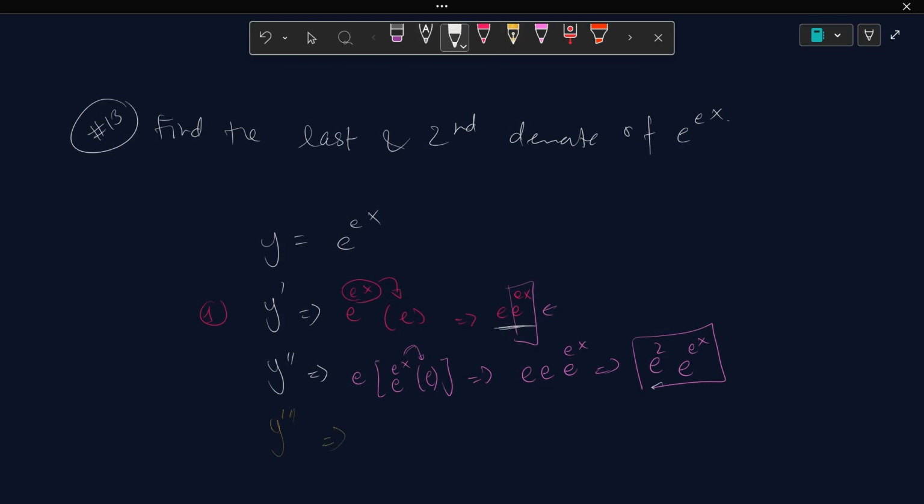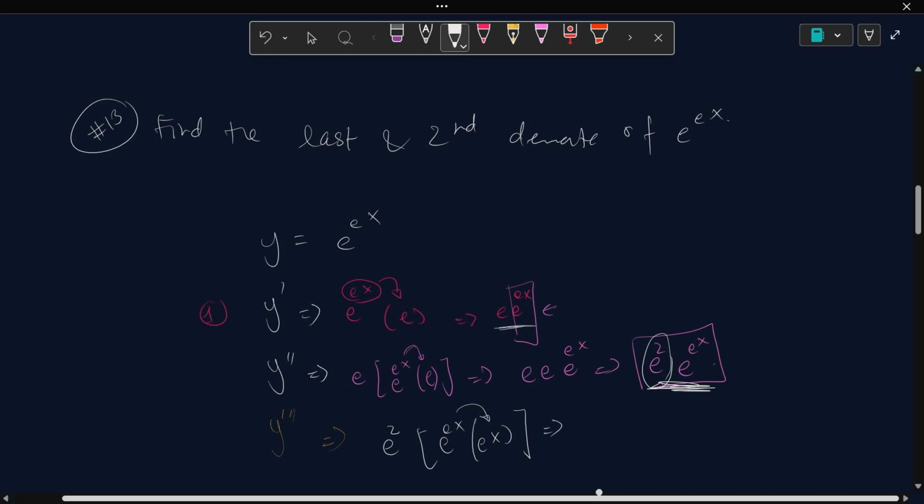We take this expression and take the derivative of it. This, like I said, is basically a constant, so it's just going to stay over there. Now we have to take the derivative of this expression that you see over here. So the e to the e^x stays over there, and then we multiply by the inside function, which is basically e. So now this becomes e squared times e times e to the e^x, which equals e cubed times e to the e^x.